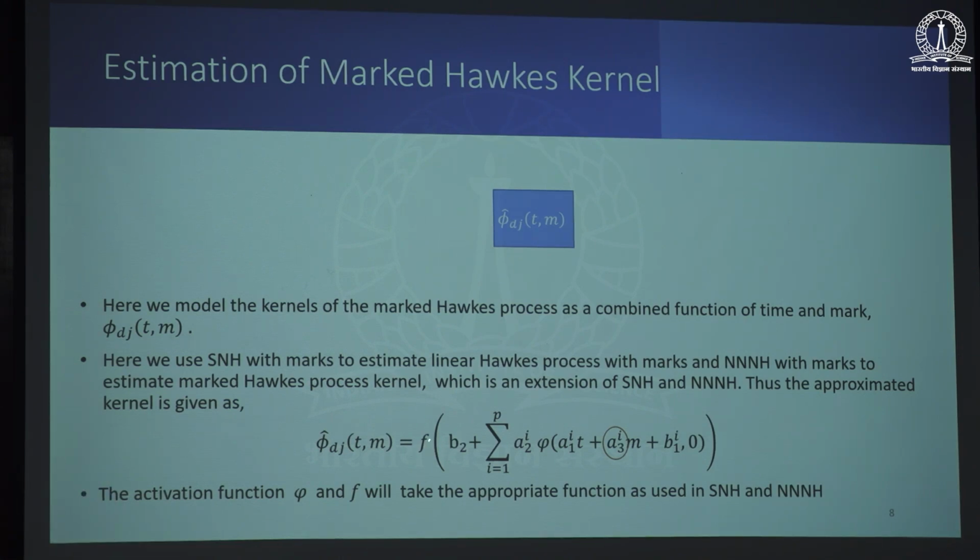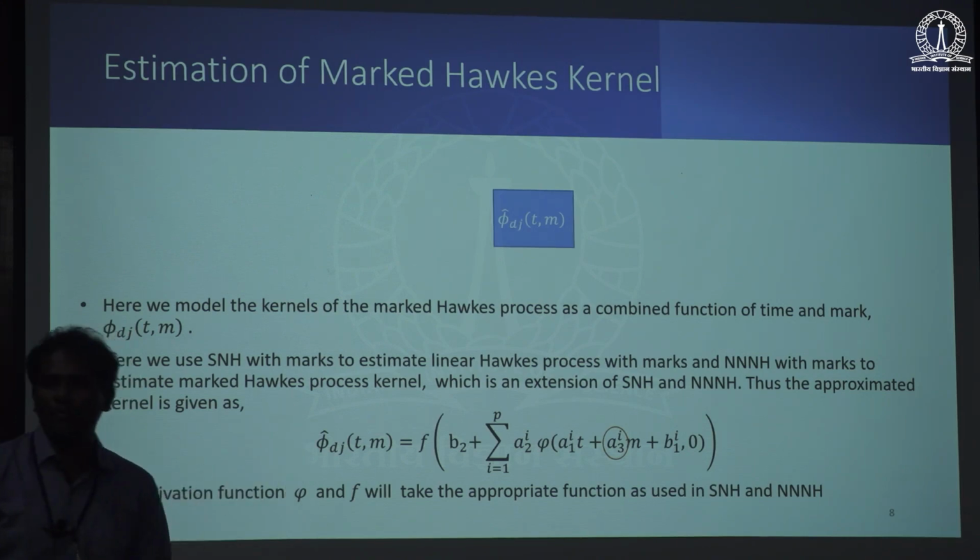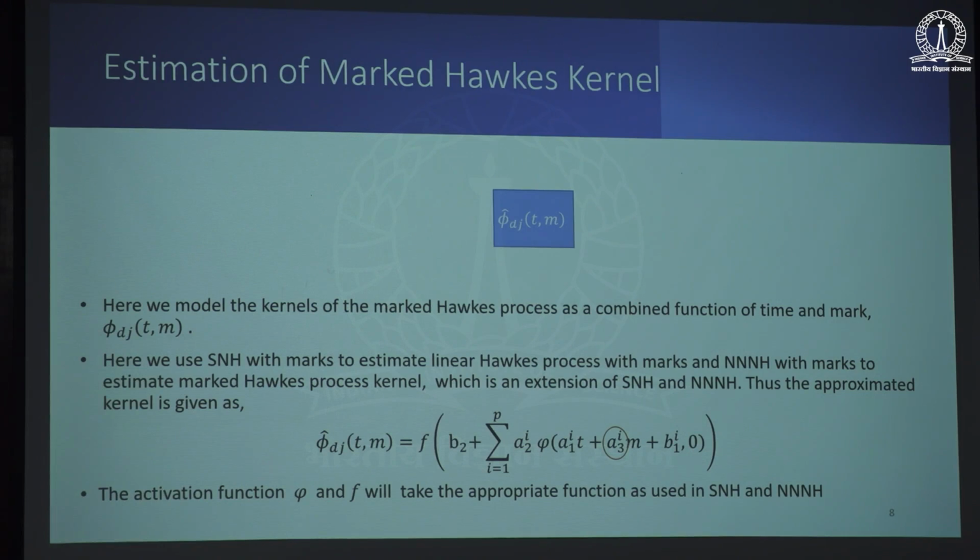For SNH, here will come the exponential and here will come max, and for triple NH, here will come the identity function and here will come max. We choose both of them because SNH is more computationally efficient. Triple NH is a little bit more computationally intensive because there is an outside max layer. If you want to discuss it, you have to go to this paper, which is also on arXiv. I am just giving a gist of it.